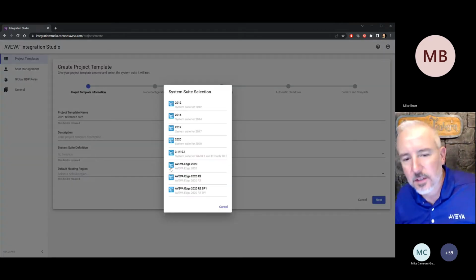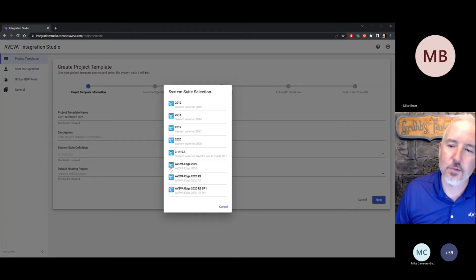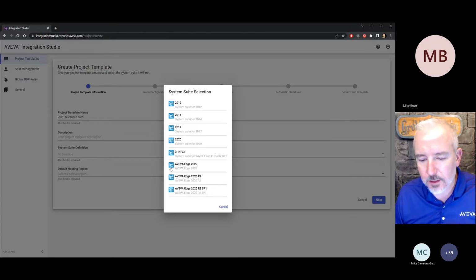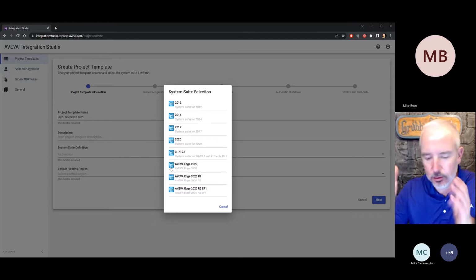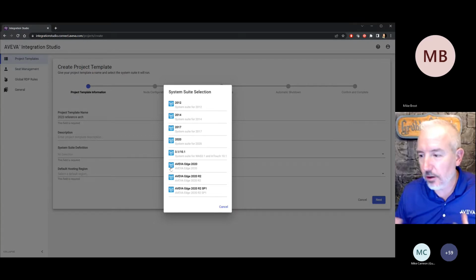And then we have this concept of a system suite definition. System suites are effectively like the box set of disks that you get when a certain version comes out, or I guess we used to get. We don't know if we do that anymore, but it's the box set of disks that you get. Let's say the new version comes out, 2020 R2, you get it, and everything that's in that set is all compatible with one another. It's all designed to work with each other, and you're good to go. It's everything that you have licensed, etc. This is sort of like that.